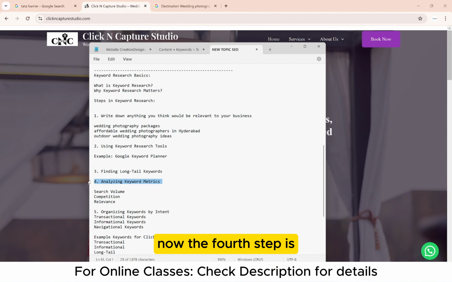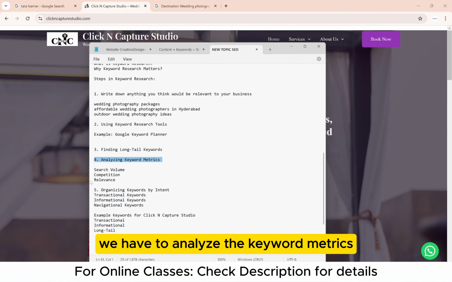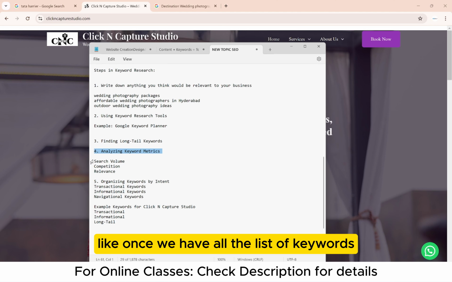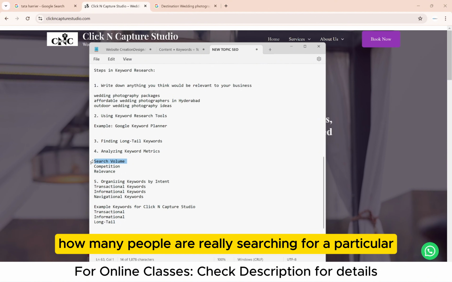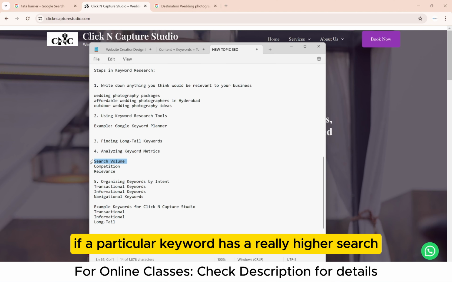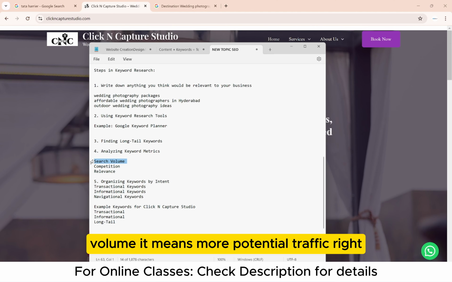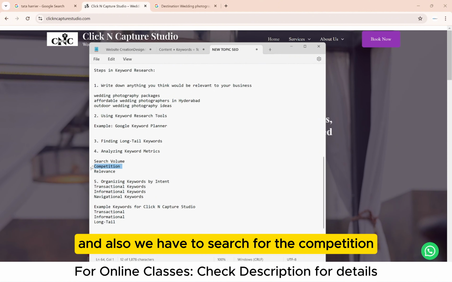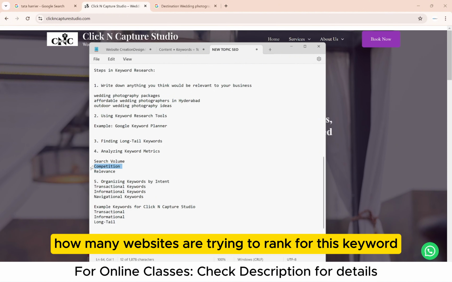Now the fourth step is we have to analyze the keyword metrics. Once we have the list of keywords, we want to analyze a few key metrics. When it comes to search volume, we have to know how many people are searching for a particular keyword each month. If a keyword has a really high search volume, it means more potential traffic, right? And also we have to check the competition, like how many websites are trying to rank for this keyword.